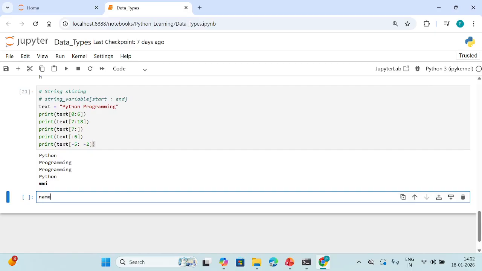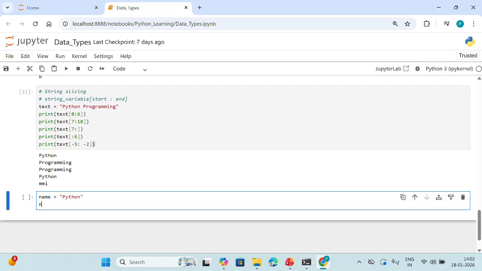Let us take a variable name and assign the value Python to it. How do we access the zeroth index? Name, square bracket and 0.